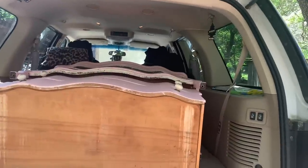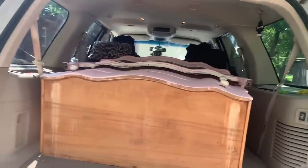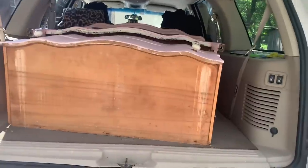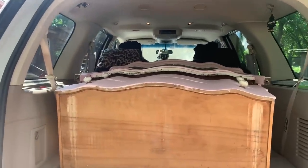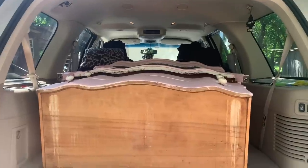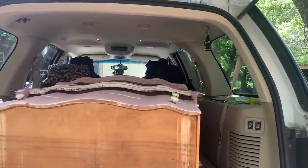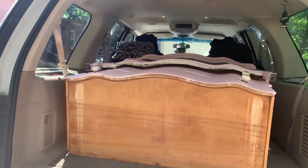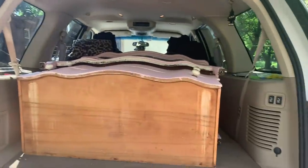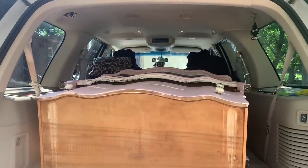I'm going to take the knobs off. I may have some country white, but not in a chalk paint. I thought I'd get home and start immediately — change my clothes and start stripping — but the minute I got home I went straight to my shop and there was no stripper. So I'm going to pick that up tomorrow and get started. There will be a part two — I'll do the stripping and maybe even paint. Then a part three, which is a surprise. And then maybe a part four that will be the finished product, showing where it's going and how the new room will look. But for today, I'm done. I'm going to get this video put together and get it out to y'all as a part one. All right, love you guys. God bless y'all.